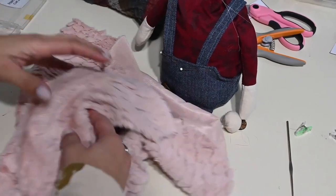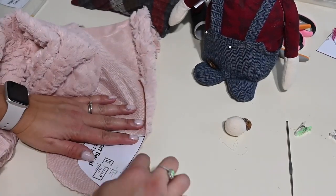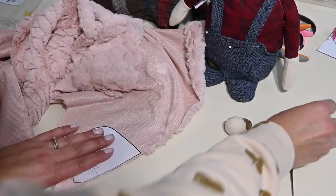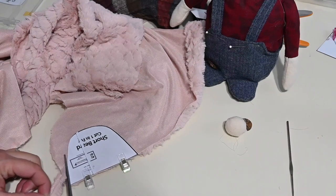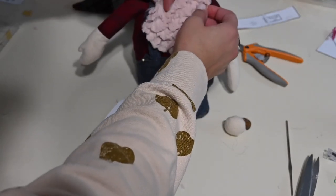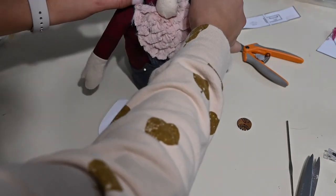So we're going to grab our beard pattern piece, brush our fur down, and mark it on the back of it. If you're using fur, you want to move the fur towards the inside so you're not cutting along the edges and making it look weird. Make sure you brush that fur first. Since this is just short full fur it's not that big of a deal, but cut it from the back. It's going to make a mess — I want to warn you now. Then you're going to either hot glue it or sew it on to your bodice. Then we will hand stitch or hot glue the nose on, and then we will attach the hat.